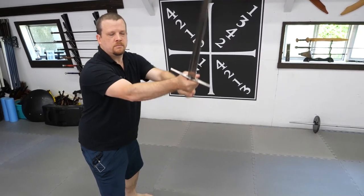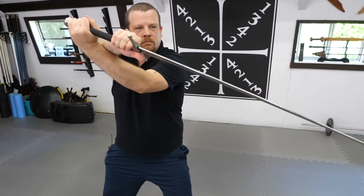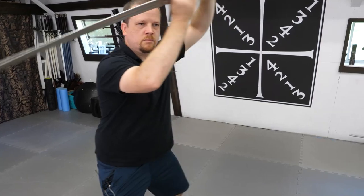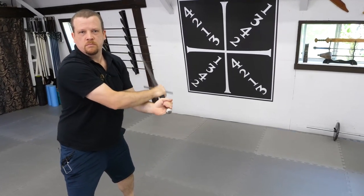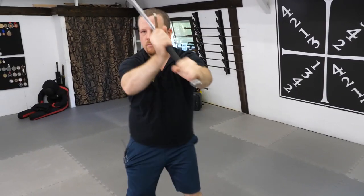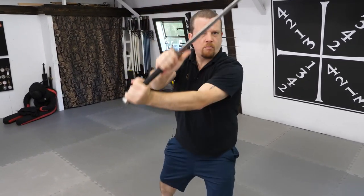When practicing solo, drills ending in proper long point are essential to develop proper structure. At all times, your wrists will be in a handshake style grip, and should not cast or cant backwards into hammer grip. The former will eliminate all rotational power generated by the core, and the latter will rob you of much needed measure, often resulting in a missed cut, either on medium or against an opponent. Both are equally bad.